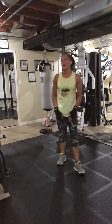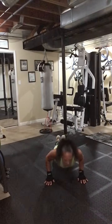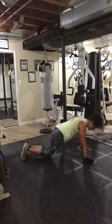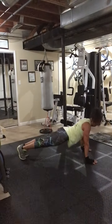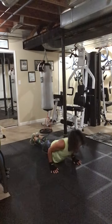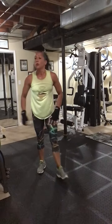Oh, we have a tricep push-up. And then we're gonna press it back and bring in a spider knee. So, do this on the knees if you need to. Tricep, press it back, knee to the elbow. Tricep push-up, press it back, other knee to the elbow. On the knees, modified. Tricep, get to the toes, press it back, tap that knee in. Do it on your knees if you need to. Tricep push-up. Elbows are tight. Press it back. Bring in a square knee. Done. Oh, going by fast.